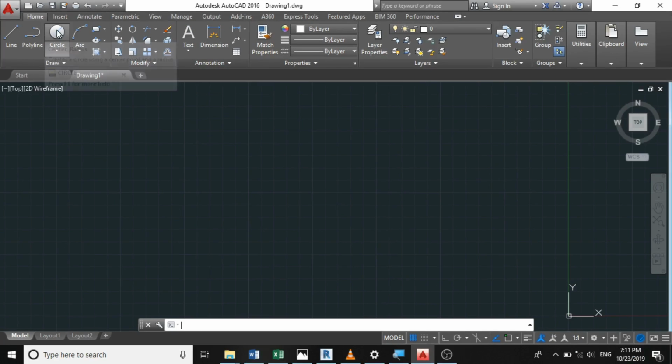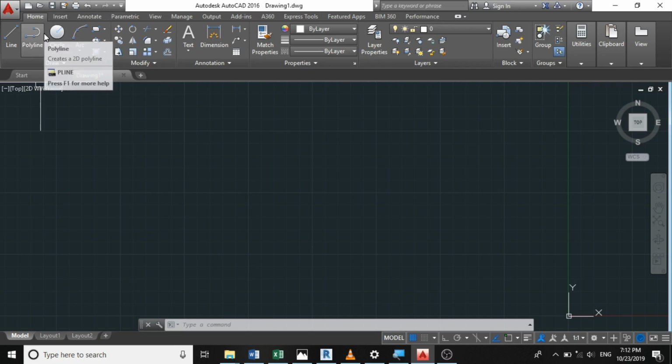Beneath the menu bar is the panel bar. The basic concept here is that in AutoCAD we have about 10 menu bars. We have the home menu bar, or you can call it a tab. We have the home tab, the insert tab, the annotate tab, until we have the performance tab.